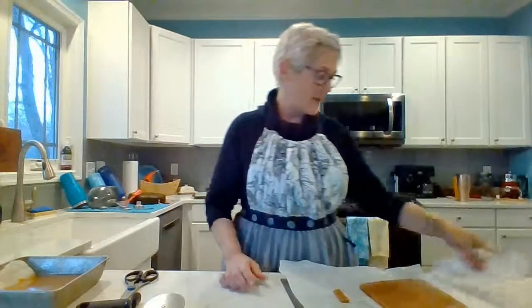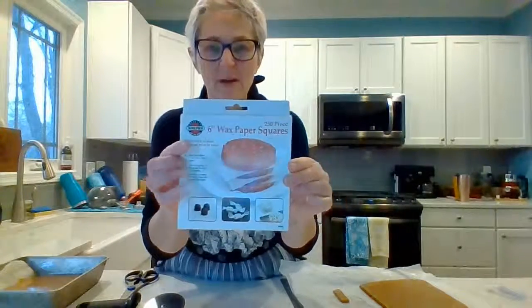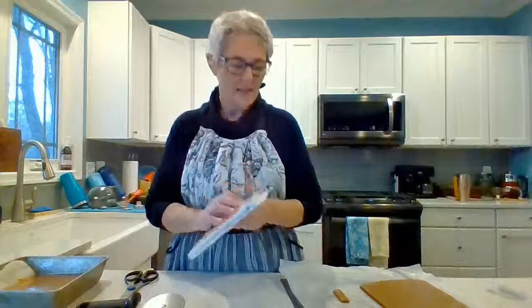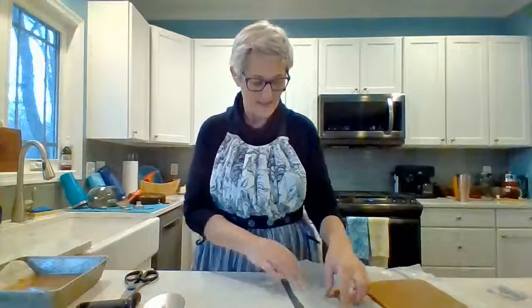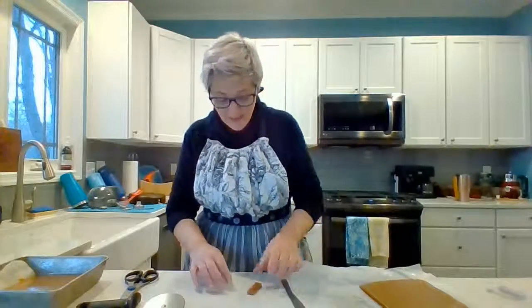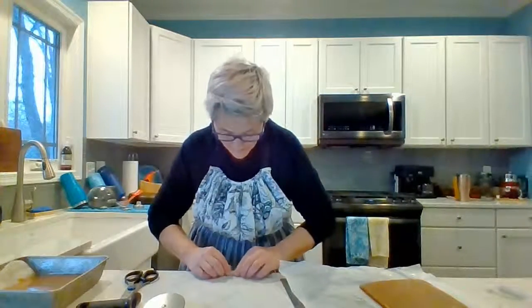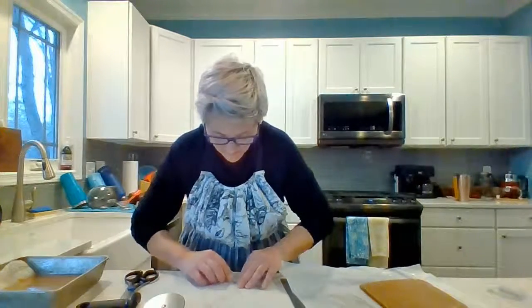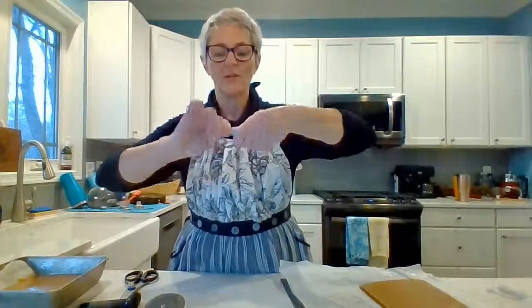I've been able to cut that back to 2 hours because I went on Amazon and I found these 6-inch wax paper squares, which are clearly meant for raw meat, but they really work well. They already come in these little squares, so that saves that whole part. Then when my husband cuts them, that saves that whole part. And then when my kids do something wrong, instead of taking away their electronics like a normal parent, I make them roll caramel or something as their consequence. I also like these a little better because they're cheaper, so they're a little more see-through.